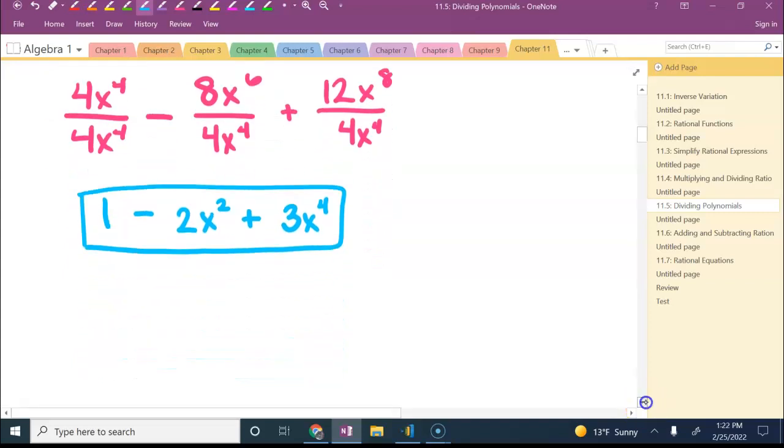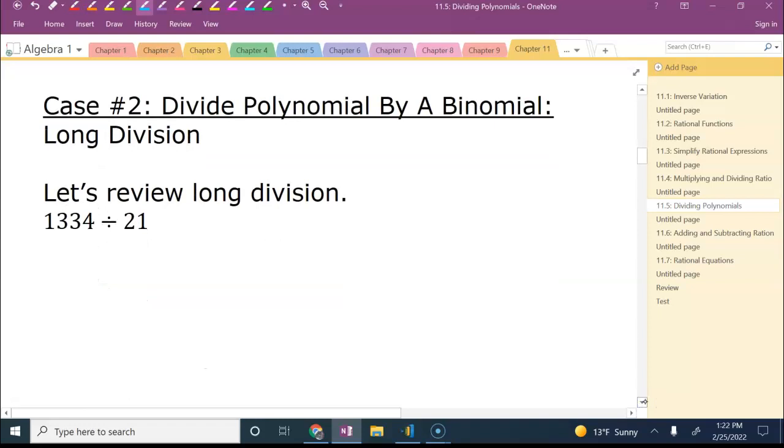Now the second case I want to go over with you guys is when you're trying to divide a polynomial by a binomial. So again, a polynomial is going to be like those bigger expressions that have lots of letters, lots of numbers. So it could be starting even as big as x to the fifth, x to the sixth, and kind of working its way down. Now a binomial, remember, binomial means that it has 2 terms. So a binomial would be something like x plus 3, where you have 2 separate terms and they're separated by that plus or minus sign. Now in order to do this case, we have to use something that you guys have learned a long time ago, long division.